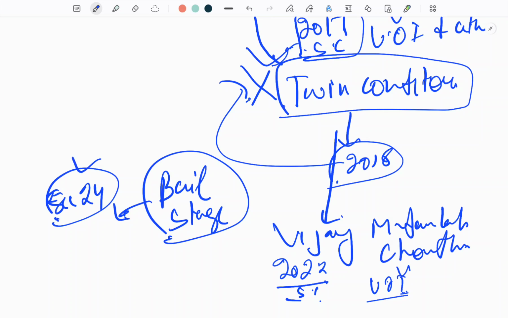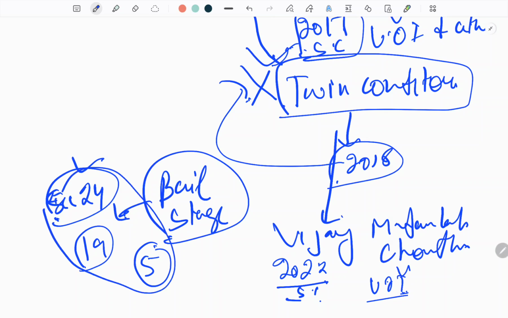So section 24 is also declared constitutional. Section 19 is also declared constitutional. Section 5 is also declared constitutional in this judgment, Vijay Madan Lal Chaudhary versus Union of India. These three sections were declared constitutional. It also says, as I have already mentioned, that disclosing a copy of the ECIR to the accused is not mandatory because it is an internal document, only an internal administrative document.